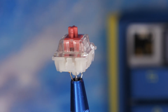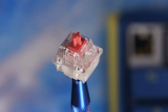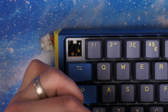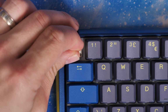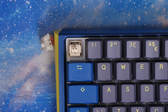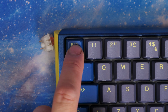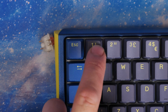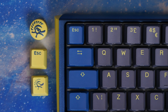But obviously it's hot swappable, so you can just tug those switches out. You don't need to desolder, so if you don't like them for whatever reason, you can swap them out, and it accepts 5-pin as well, more than just 3. So here you can see some Novel Keys cream switches, for example. These are actually lubed, so I've lubed these switches, and they are usually very quiet. But by comparison, I actually found that the Cherry switches inside are quieter. So you can see the escape key is the Novel Keys cream, and then 1 and 2 is the Cherry MX silent reds. So very surprised by the difference there. And that obviously goes through to the whole sound test, which I'll leave later on.